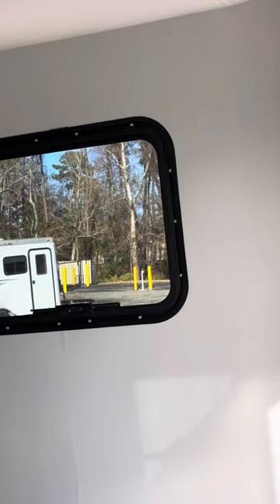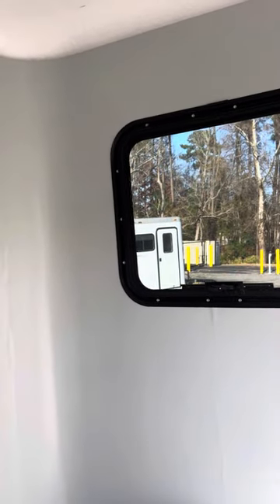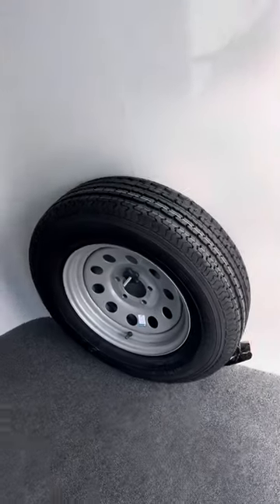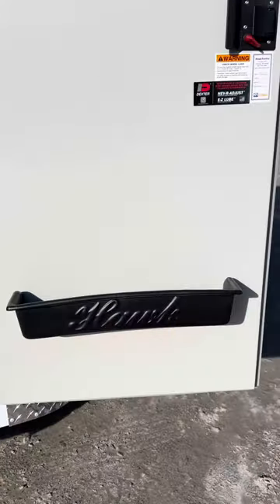The crank-out vents are in the nose. The walls are insulated in the entire trailer — not just the horse area. It also has a nice fiberglass roof, which will be much cooler in the summertime than an aluminum roof. Full-size spare tire mounted in the dressing room, breakaway battery system, and carpet on the dressing room floor.